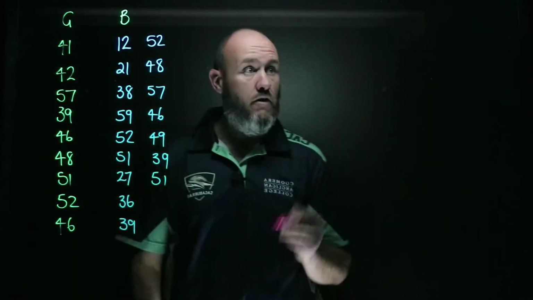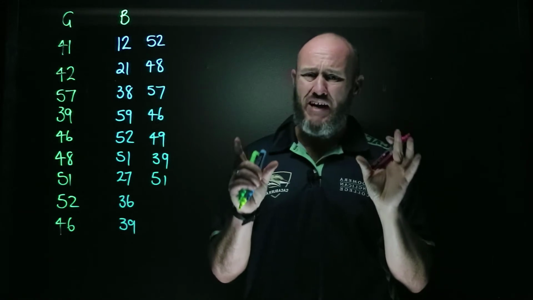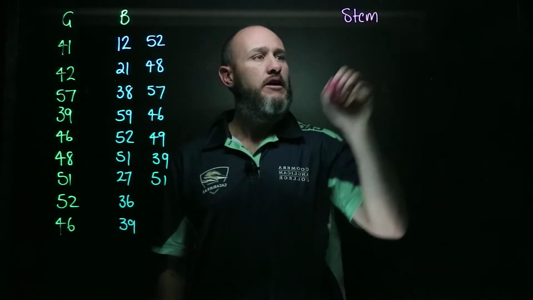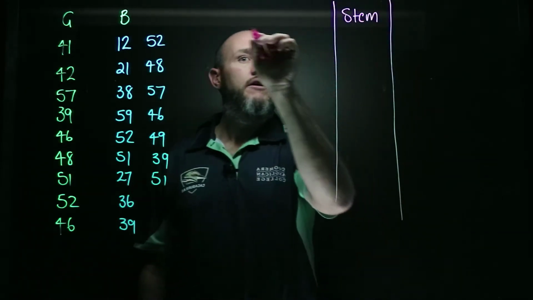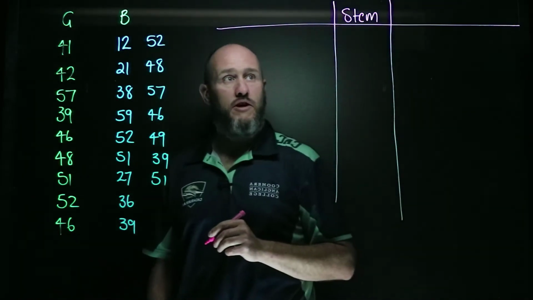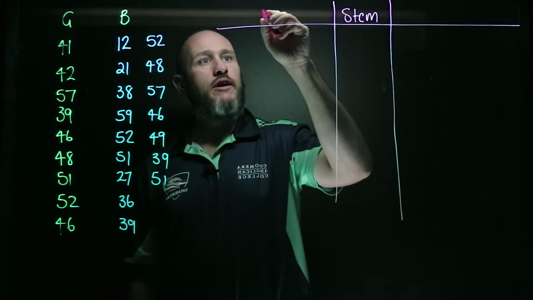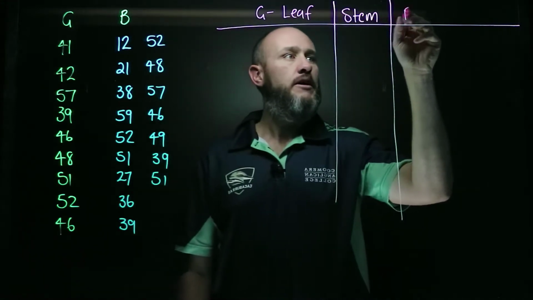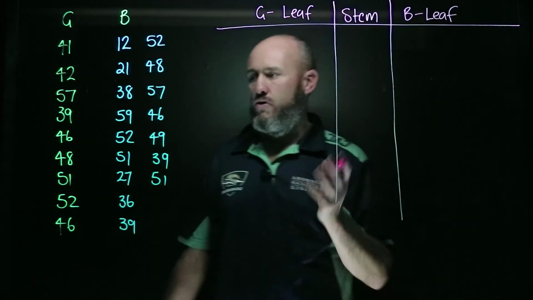Because I'm going to do a stem and leaf plot comparison, what I'm going to do is create a back-to-back stem and leaf plot. So I'm going to put the stem in the middle. I'm going to draw a line down this side, a line down this side, and then like that. This will help me create a back-to-back stem and leaf plot. Just because of the order, I'm going to put the leaf, and the leaf here will be G leaf, and then I'll have B leaf, and I'm doing the old quintessential comparison of boys and girls on something.